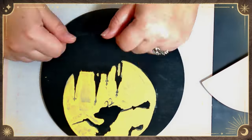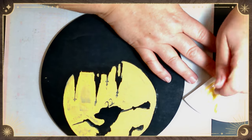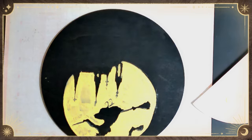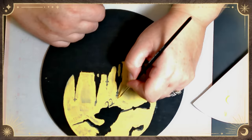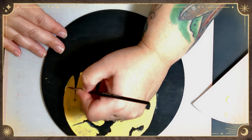I then at that point took my stencil, as you've seen, and I went over the moon and left the witch and the buildings and the bat all black. And at this point, when I started to go in for the finer details, I realized that that was not the right way to go.